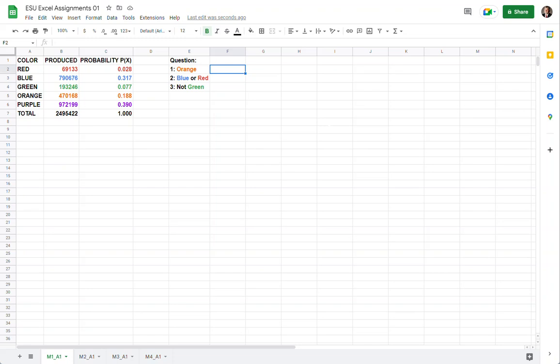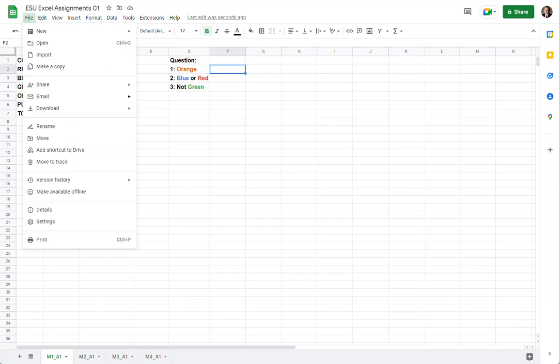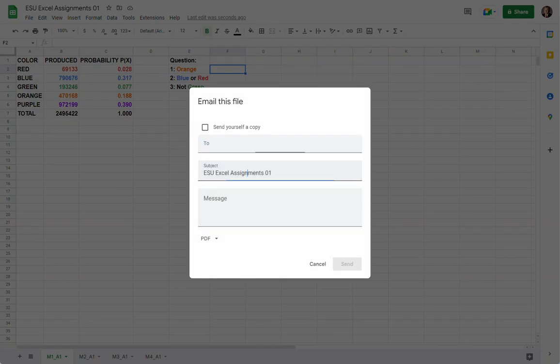Let's try this again. Email this file. M1A1. And you don't have it as a PDF, you have it as a Microsoft Excel file. Type whatever you want to type, put your email address in there, and send it to yourself.